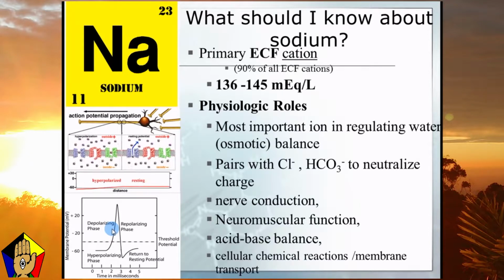And the reason I'm pointing these out is because when you look at hypernatremia, too much sodium, what do you think is going to happen? Will you decrease the depolarization or increase it? So now you have more sodium in the environment. That sodium wants to race into the cell even faster. You're going to depolarize more frequently. So what would you expect to happen to neurons in a hypernatremic situation? Would they fire more frequently or less frequently? They would fire more frequently.